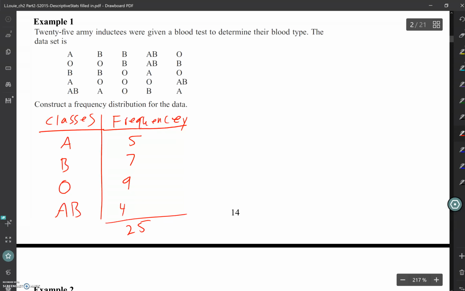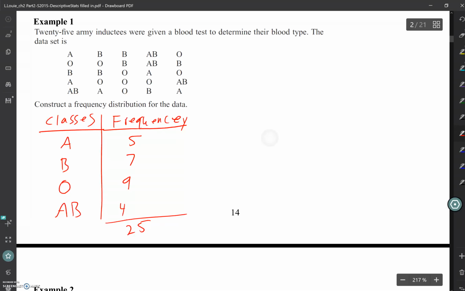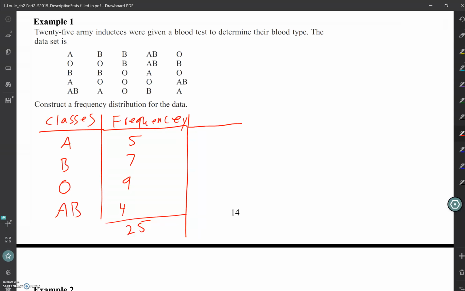And it should. If you left anybody out, you won't have enough. You should be able to add that column of numbers and get back to the total amount in your sample. So for a category, there's not much to it. We just need to put our frequency counts in there and get our categories lined up. If it just asked you for a frequency distribution, that is my frequency distribution.